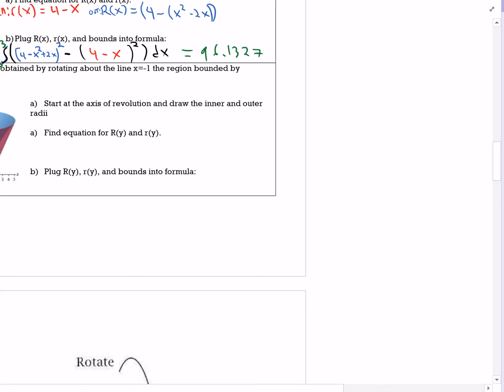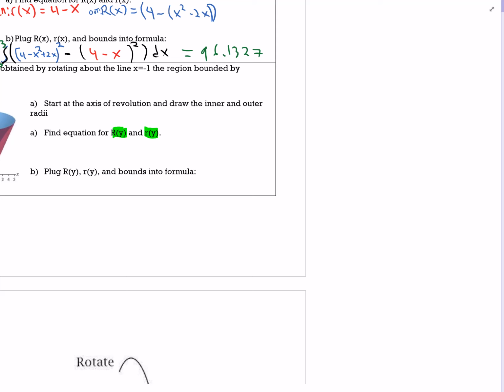You can see there's already a picture of what it looks like when you rotate it, but it's kind of helpful to see as you rotate what it looks like. Let's think about some things here, right? Notice how we're rotating about a line that's parallel to the y-axis. That means when I write these functions, and it's kind of given to you here, they need to be in terms of y, because we're rotating about something that's like the y-axis. So maybe something we do right away is just convert these equations to y functions, right? Meaning we have to solve for x.